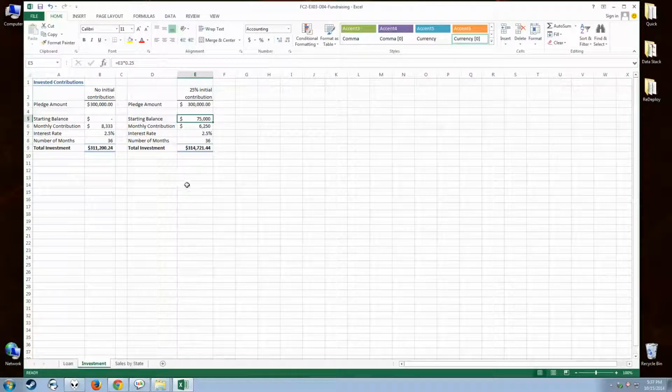There's an initial balance of 75,000. It does, over time, that little tiny 2.5%, turn into $3,500 more. Good stuff, huh? The difference between these two, over this many months, with this amount of an initial difference, even with the same amount, this is the real power of Excel. Looking at all these different odds and ends and making sure, hey, I've got a good idea where my money's going, and even the little 2.5% can be big money a few years down the road.